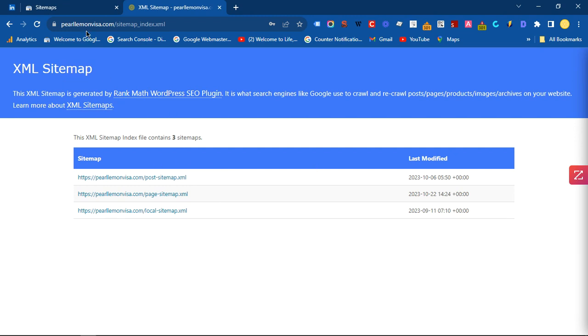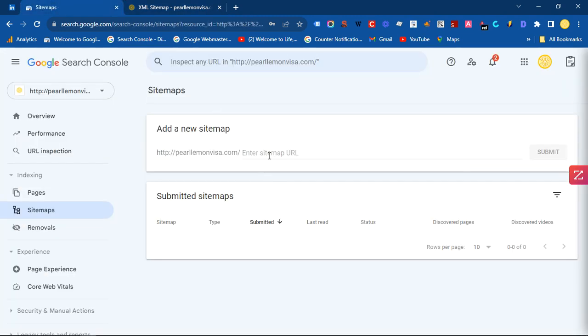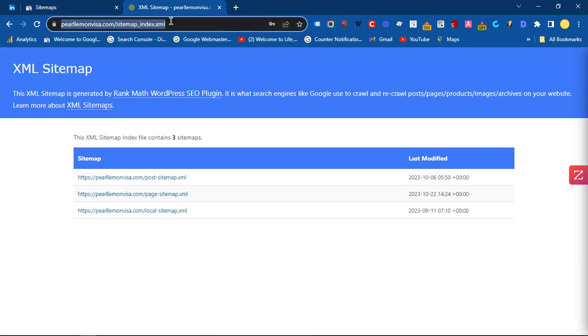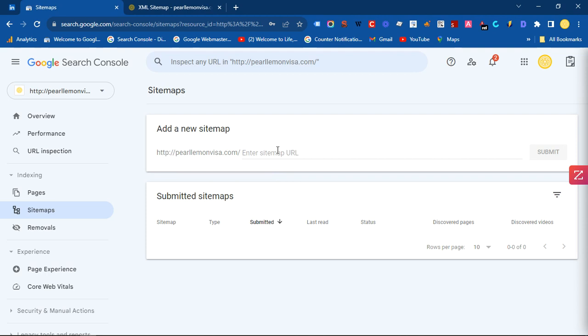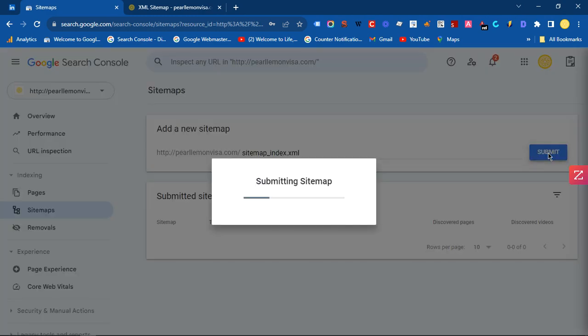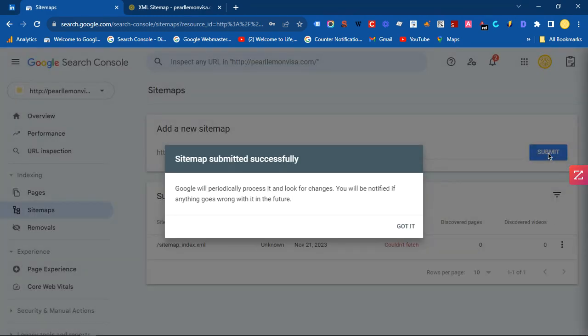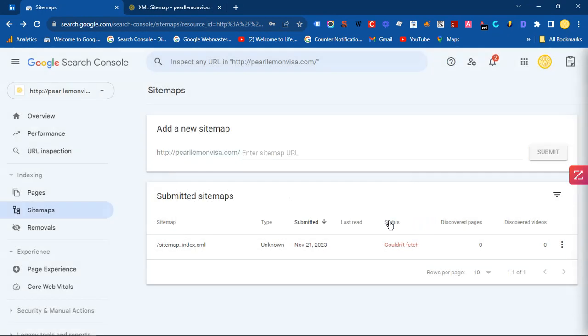All right, so this is all the sitemap. Just checking that it is a sitemap. What you actually want to do is submit the sitemap for your website. You can copy this URL and paste it over here, remove the base URL obviously, and then we say submit. We submit a sitemap to Google, and then Google will look for changes and it will be resolved shortly. Okay, awesome.